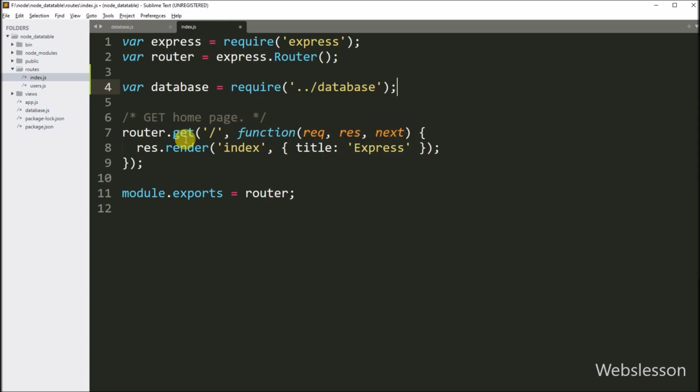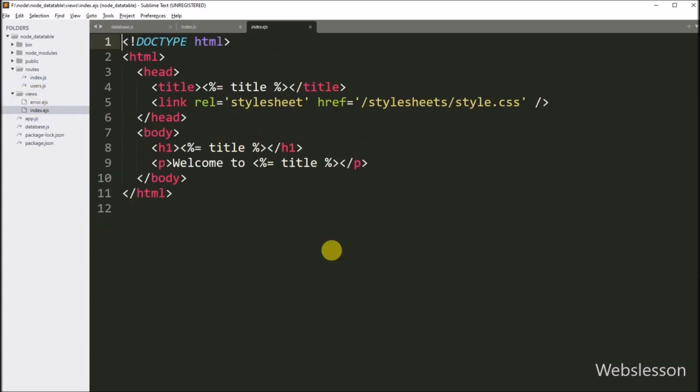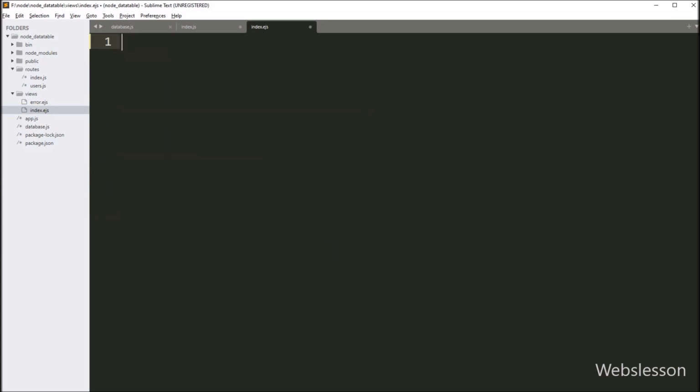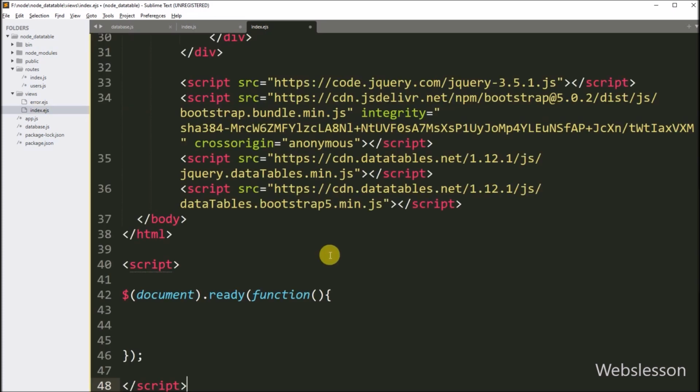Now for loading the HTML web page, we have to go to the get root. And here, we can see that the index template file has been loaded. This file we will use to display HTML output on the web page. Now we have to go into the views directory and open the index template file. First we have to remove this code, and paste this sample HTML code.